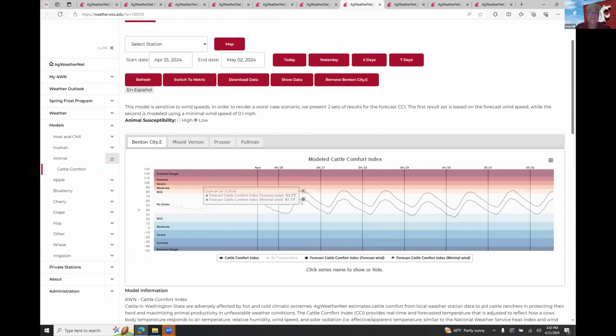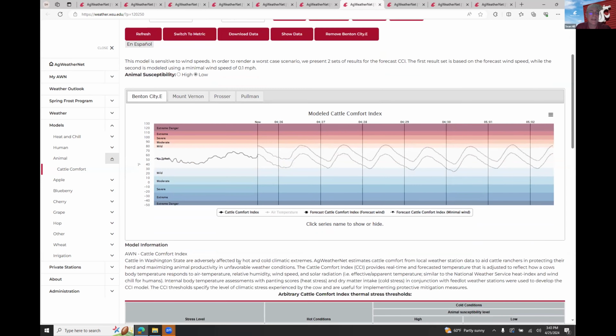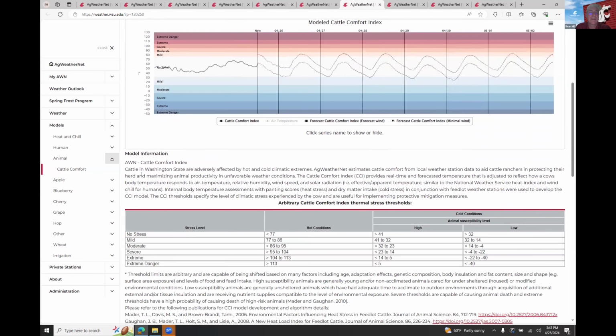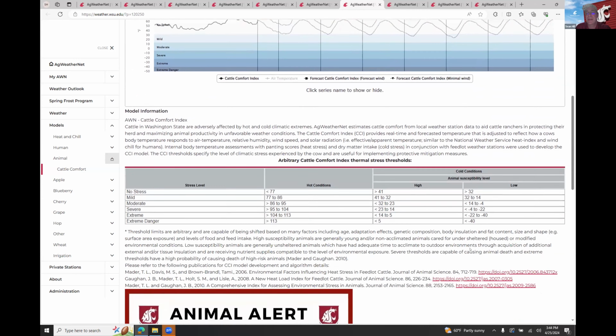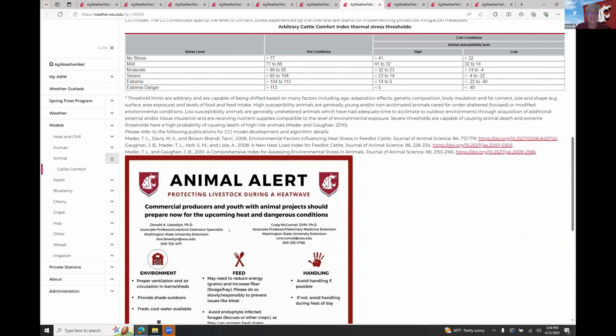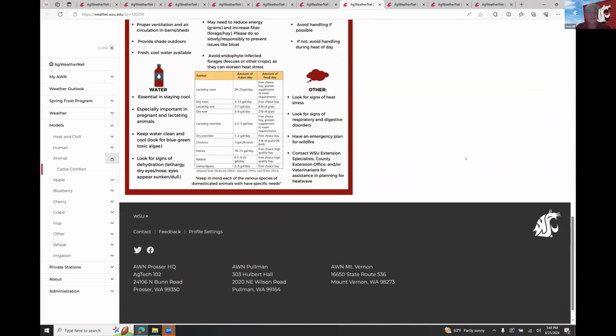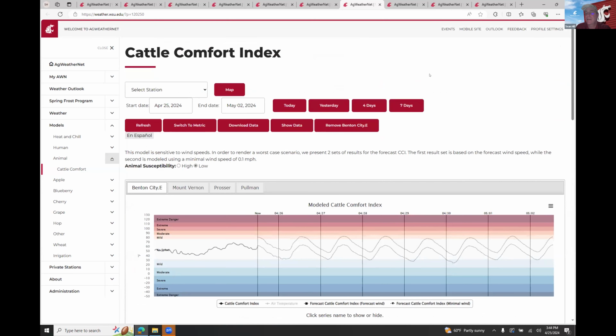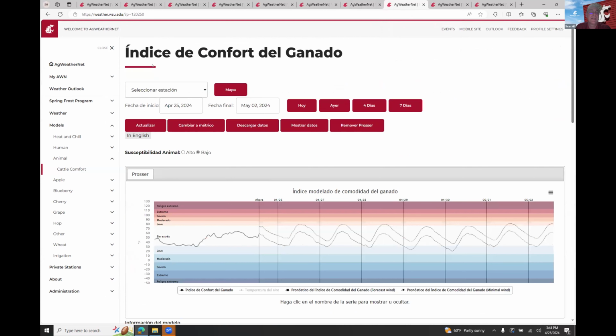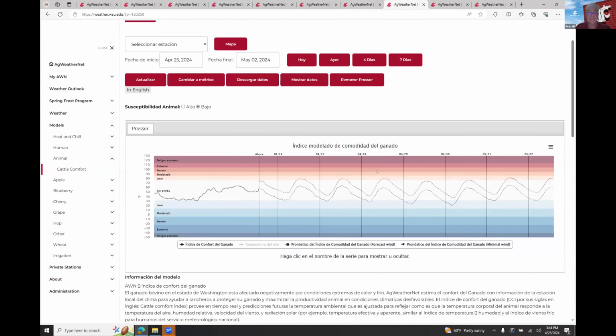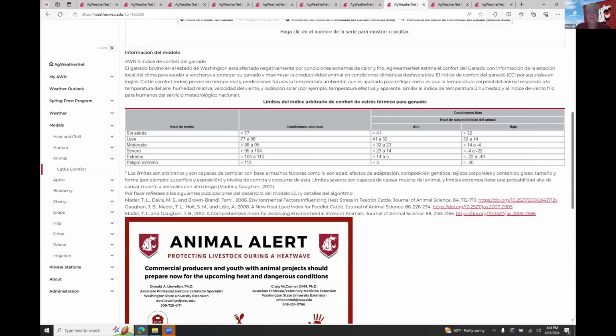So you see these two dotted lines are forecast, and the difference in them being the amount of wind. If we have minimal wind, then the heat is worse. Down below, we have details about what each of these stress levels might be for the cattle and any additional alerts or things that may be pushed out as pertinent based on the weather. Again, available in a Spanish language version.